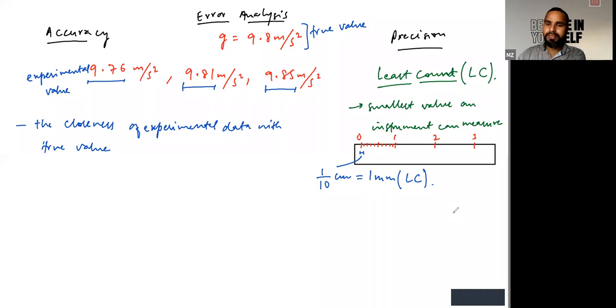Similarly, there would be different values for vernier caliper, screw gauge, and so on. Depending upon the least count, it will give you different values for the measurement of the same quantity. Suppose you measure the thickness of the lead of a pencil or a thin wire using a meter scale, vernier caliper, or screw gauge; it will give different measurements. Using a vernier caliper, in terms of mm, it will be 1.51, 1.49, 1.48, and so on.